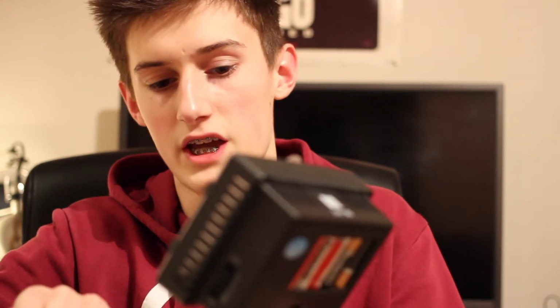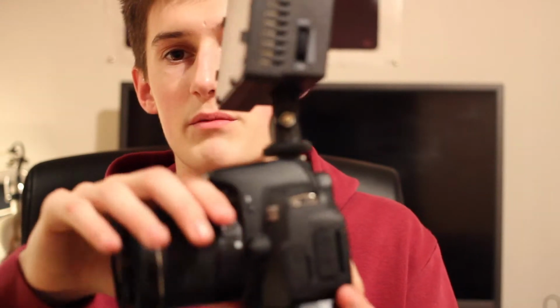Moving on to hardware, in terms of lighting, I didn't use a lot of external lighting. I mainly used this quite powerful, I believe very high wattage, camera light. This can go directly onto the camera as it has a shoe mount, and the camera I use, the 700D, has a stock foot mount, so the camera light can just slide straight into the foot mount space. This allows you to keep all your lighting on board your camera, so you don't have to think about different positions to put your lighting. At the same time, I also used an external mic.